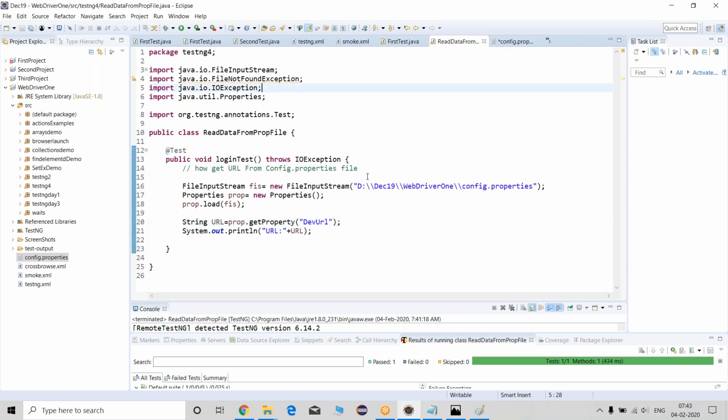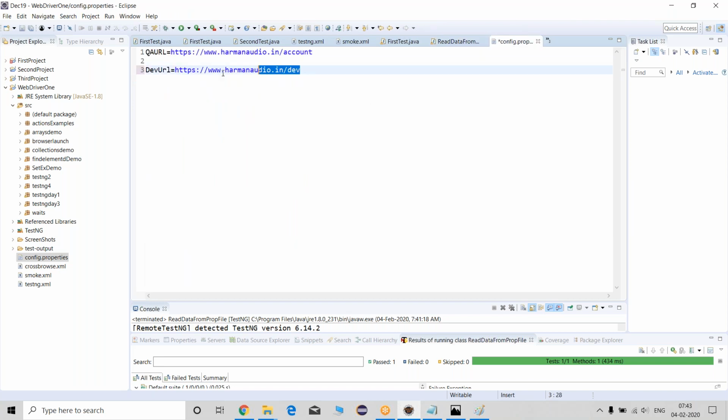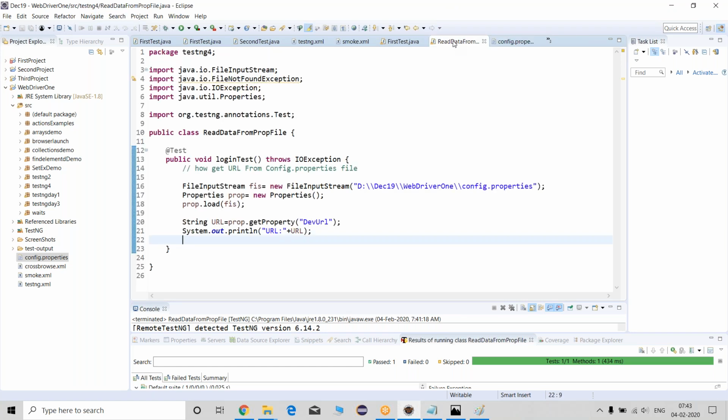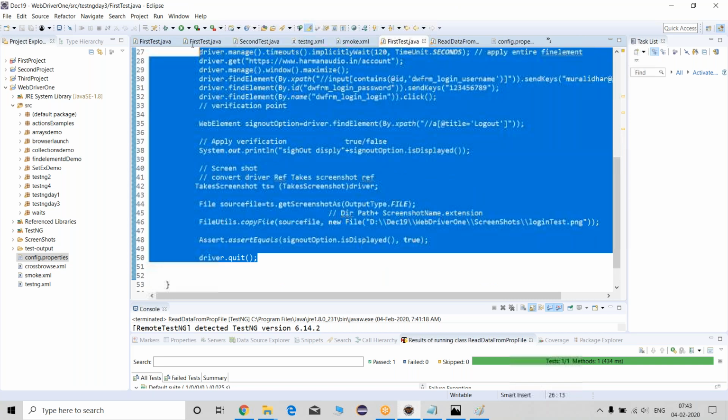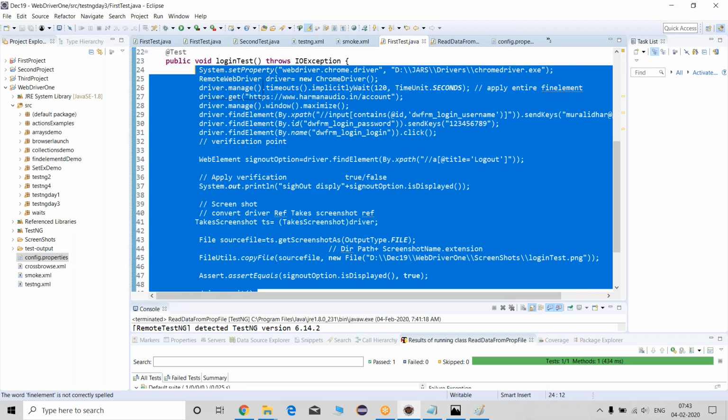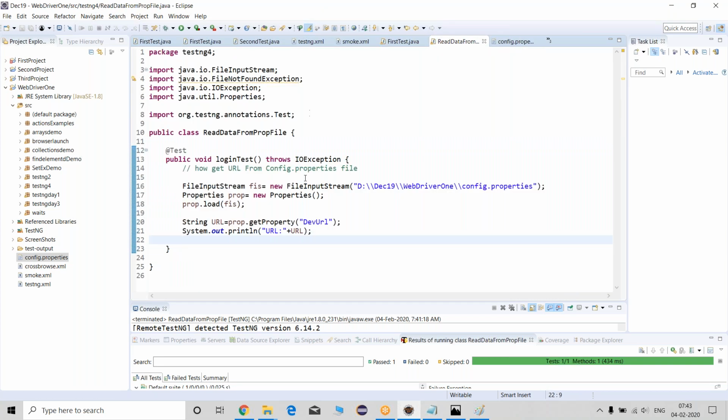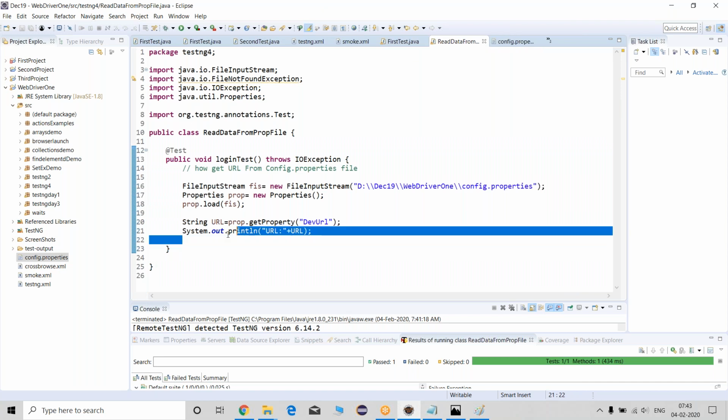Okay. Now this is how I'm getting the URL, right? So let me use this in the test case we had earlier. Login, right? Copy this entire thing into here.